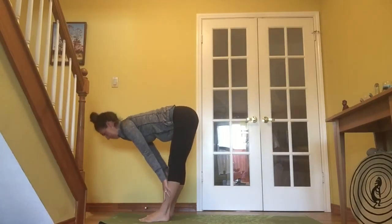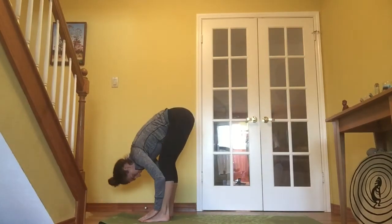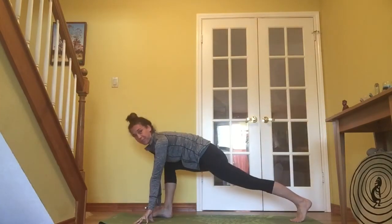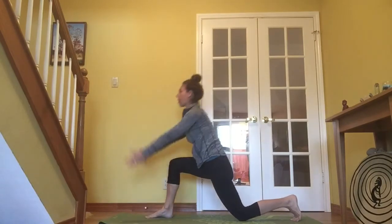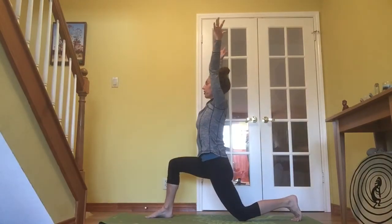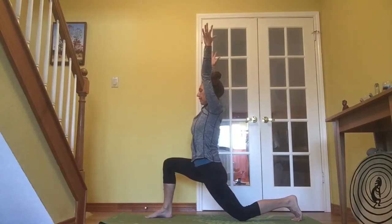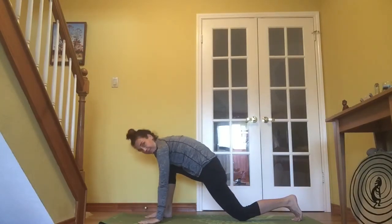Inhale, halfway up. Exhale, fold. Plant the hands, left leg steps back to lunge. Drop that back knee down. Inhale, rise all the way up. So if you need to cushion your knee, do so with a blanket. Shift your weight forward for just a moment. Open up that hip flexor. One more inhale here. Exhale, release all the way down.